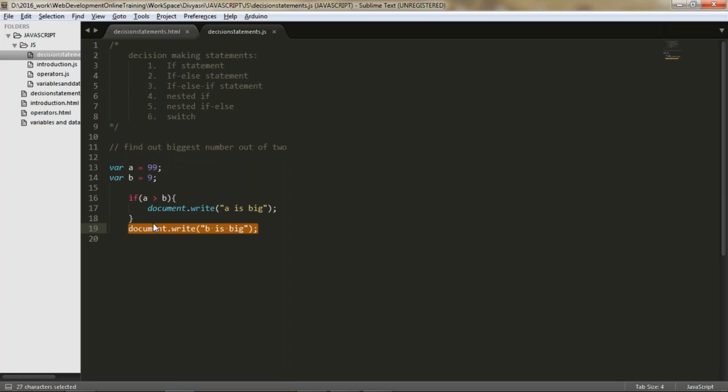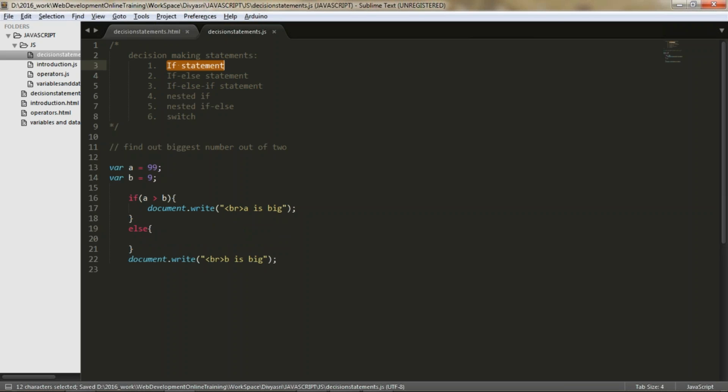So for this, what I'm going to do is use an else statement. In order to select one choice out of two, you have to go for if else statements. If is used when there are statements to be executed based on the condition.